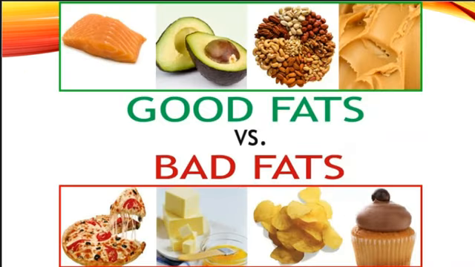All right, so take a look at this picture. This is comparing good fats to bad fats. I'm in agreement with most of this picture, but there's one glaring thing on here that's wrong. Can anybody guess it? Salmon, I like that. Peanut butter, I like that. Pizza, I like that. Cupcakes, I like that. Somebody said it on the bottom list right here. There's butter, and they say butter's a bad fat. Oh no! Butter is a superfood, y'all.